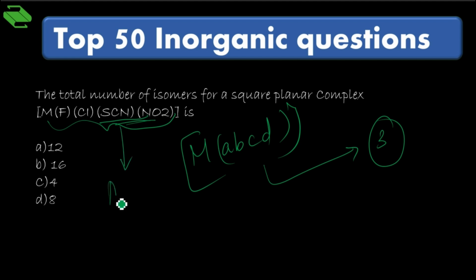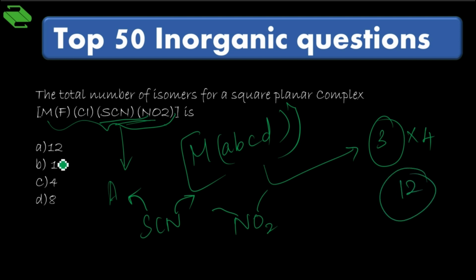And here we have an ambident nucleophile, which means that one at a time, but 2 atoms, elements can donate. So S can also donate, N can also donate. Similarly, in NO2, O can also donate, N can also donate, right? So in that case, how many isomers can it give? 4 different types of isomers in case of structural. So into 3 for each one of these A, B, C, D structures. So the answer becomes 12, right?